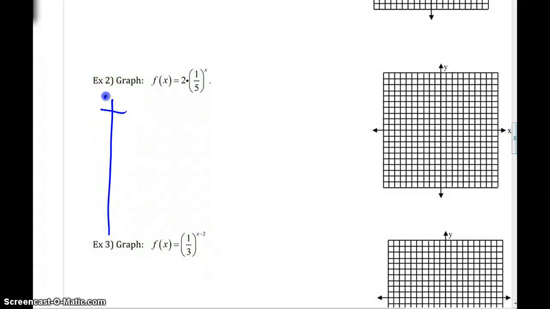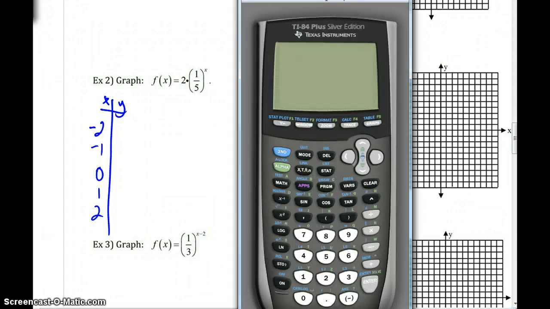Very quickly, I just want to still make this comment that we, of course, could go back to making a table even by hand. That's always going to be an option. Nonetheless, we could jump in and use a graphing calculator. This will be 2 times parentheses. Remember, fractions are just entered as putting in a division symbol. 1 divided by 5. We'll raise that up to the x power.